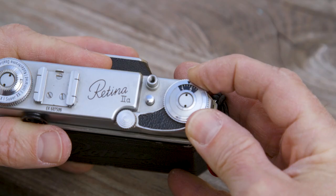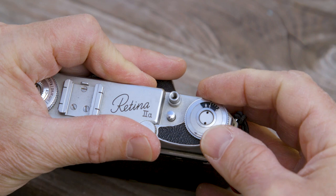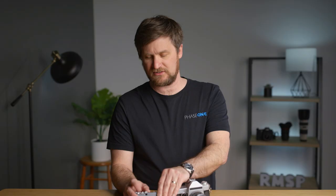On the Retina camera, it's a little different in that I actually have to advance a little dial at the top over to the diamond shape, then fire off a couple of shots, and it lines me up with a 36-shot roll. So depending upon what camera you're using, a lot of them operate pretty similarly to that. Once you have your film loaded up, you're ready to go.